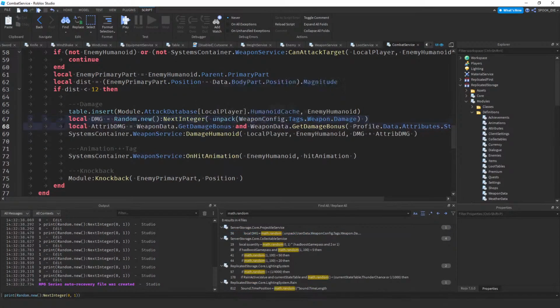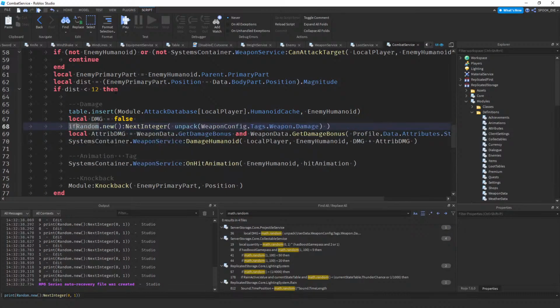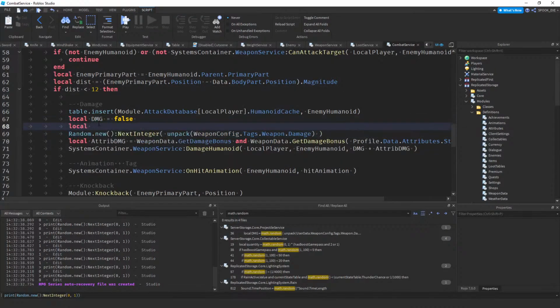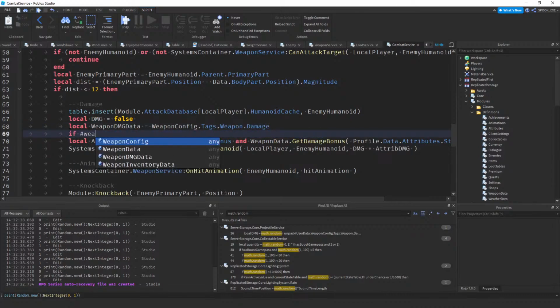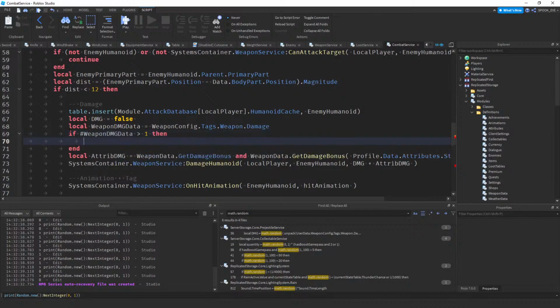Unpack that. So actually here I'm going to do the same thing. Weapon damage data. So here we'll do if number of weapon damage data is larger than 1, then else.